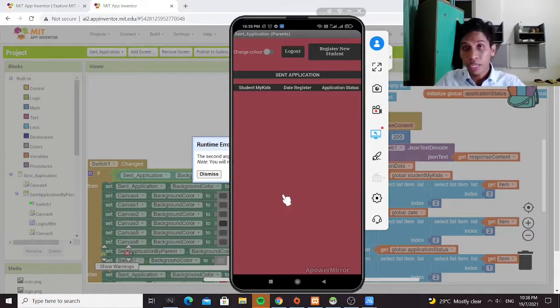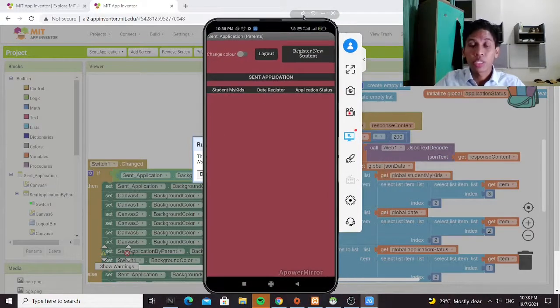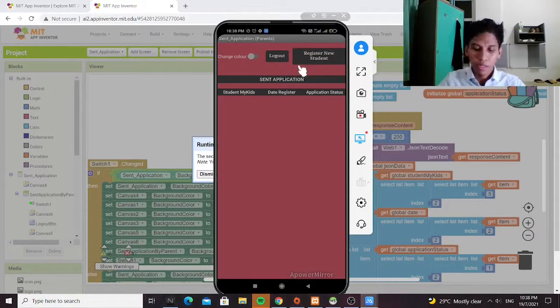the send application user interface. In the user interface there are two buttons, which are log out and register new student. We don't have any data in our send application, right?